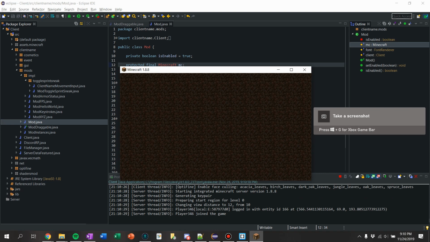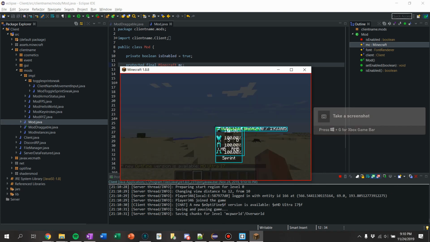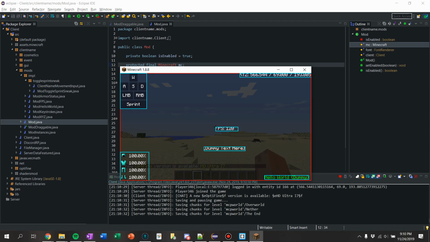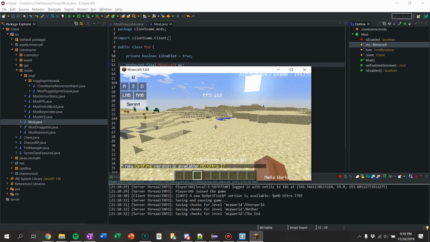Let's do that again. Go into our client. And now we should see all of our mods. And let's put keystrokes like right up there. I'm gonna put that down there. Put the coordinates there. We'll put the hello world like down here. FPS over there. I don't know, something like this. It's good enough.